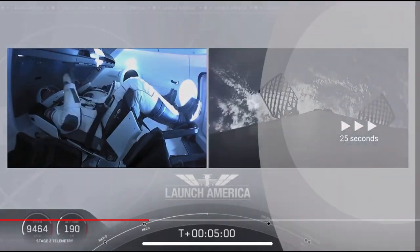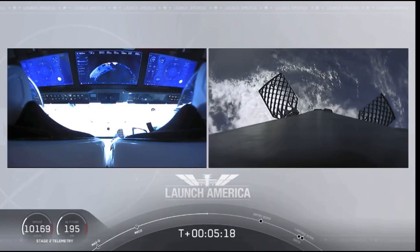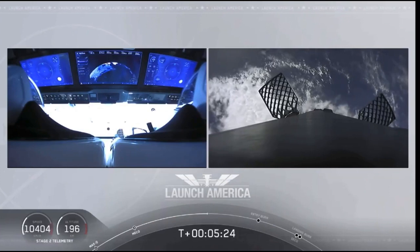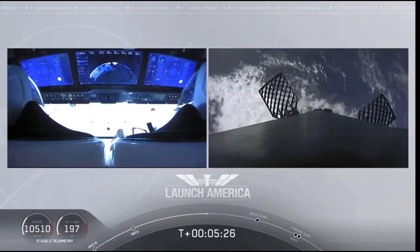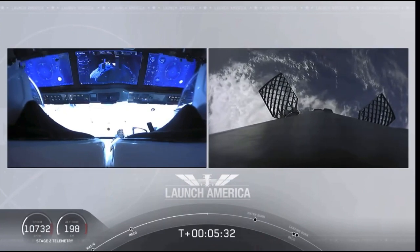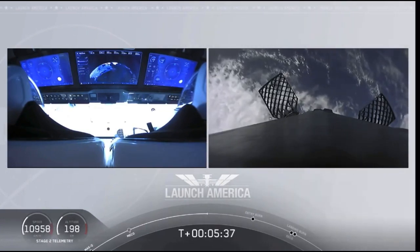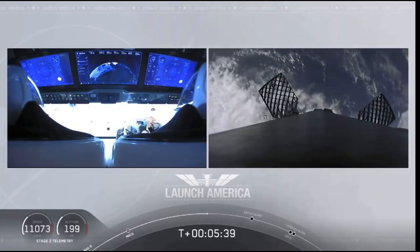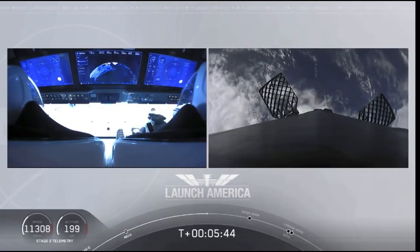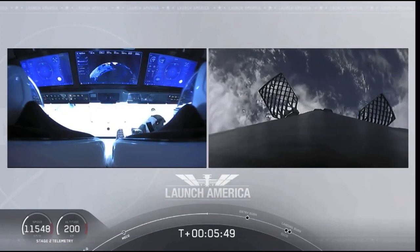Seconds into the flight. And while they continue uphill, looks like we are getting a view of the first stage as well. Yep, on your right screen, you can see that first stage with the grid fins deployed. It's making its way back to attempt to land on our drone ship, Of Course I Still Love You today. And we're just about a couple minutes away from the entry burn, and that's where 3 of the 9 Merlin engines do ignite to help slow the vehicle down as it re-enters back into the Earth's atmosphere. And then after the entry burn will be the landing burn, which is just a single engine burn.